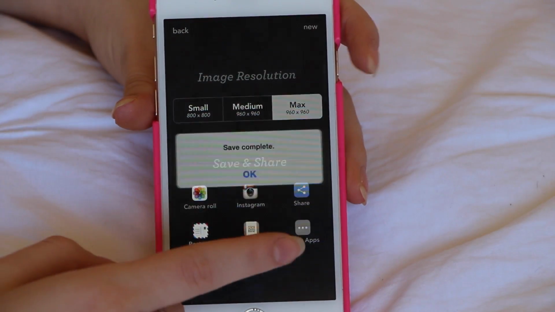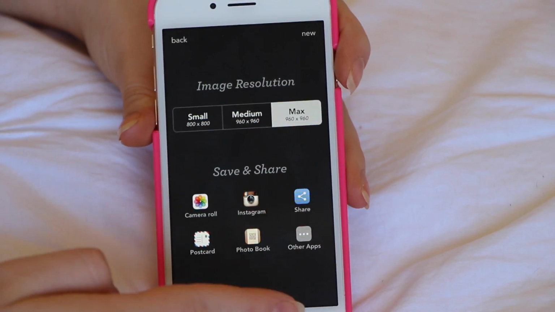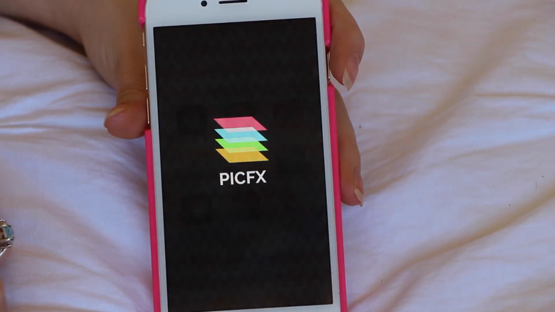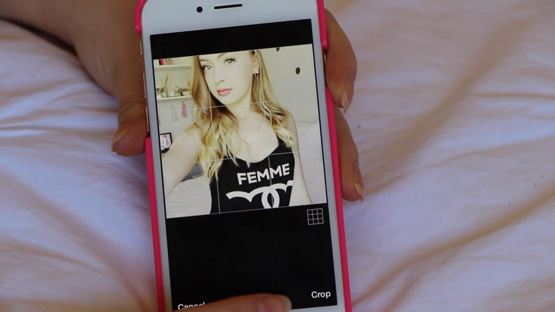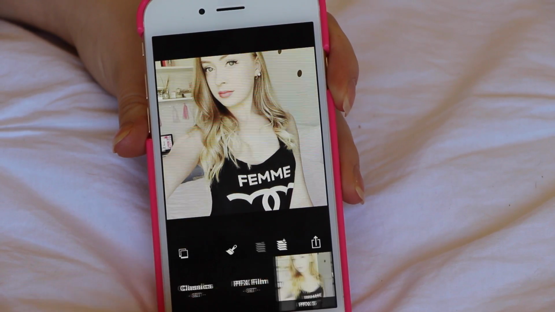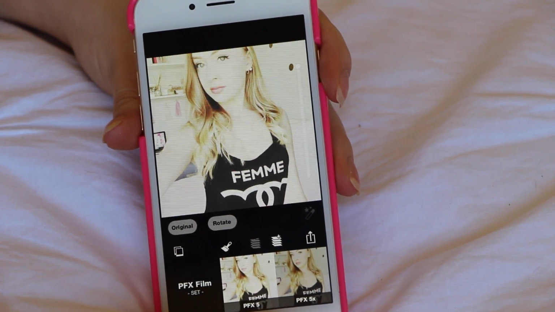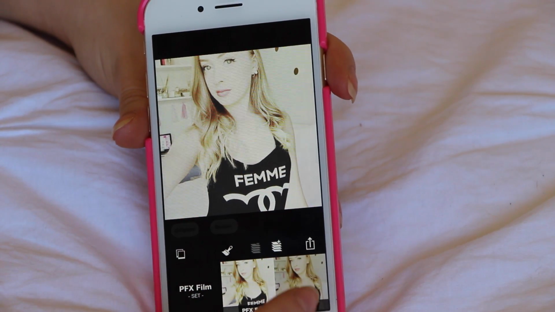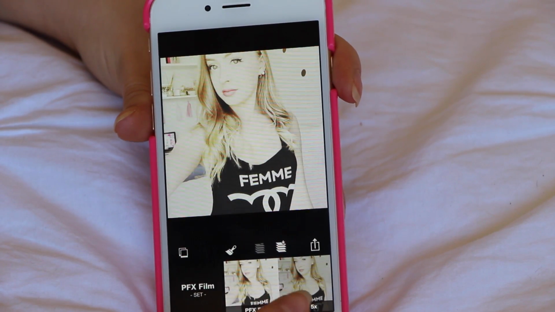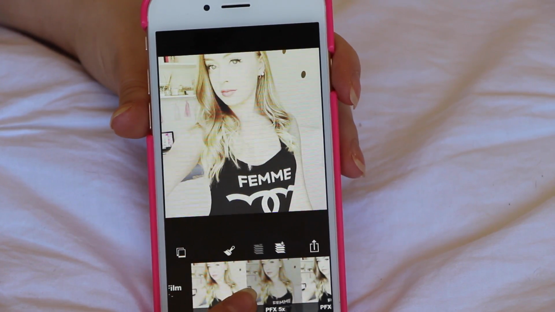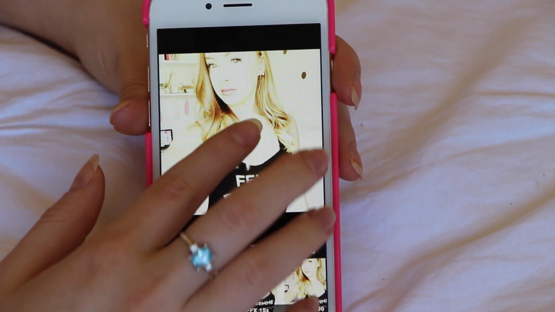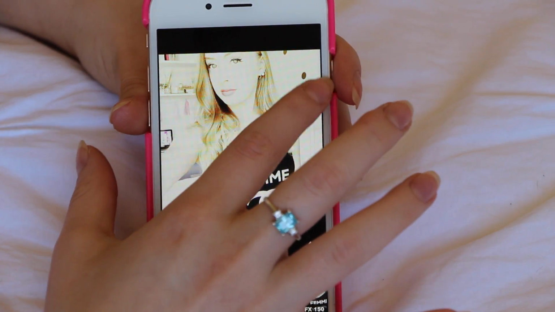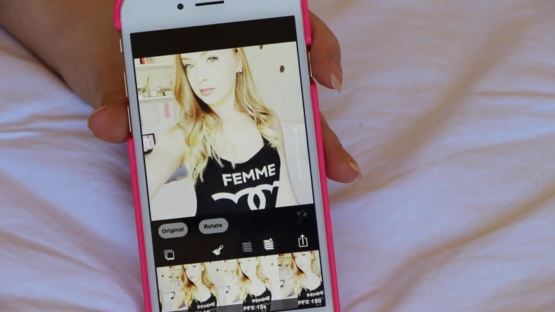So I'll either leave it like that, save it to my camera roll, and just leave the photo like that. But if I want another filter on it, I'll go and put it into Pic Effects, and I'll either use this filter here, which is PFX 5, or I'll use PFX 15X and then turn it down a little bit because it's really bright.